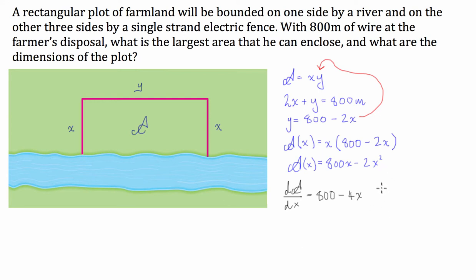What we also need to know is we need to know to figure out what the maximum is we need to know when the derivative is equal to zero. Now the reason for this is because if we were to, say, quickly draw a crude picture of this quadratic function, if we have our y and our x axes, the graph would look something like that with this being x and this being area.